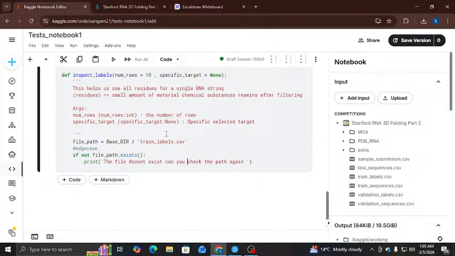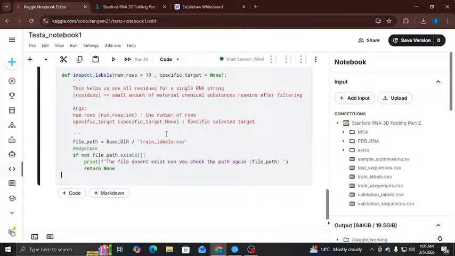Let's add the f-string here with the file path. Adding f-strings makes the code better. Then we return None from this if block.